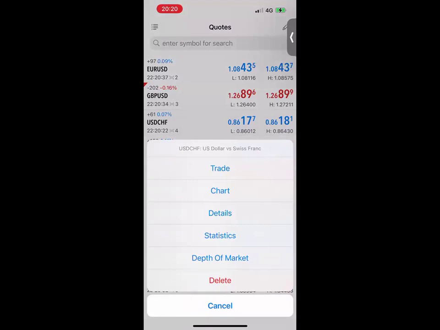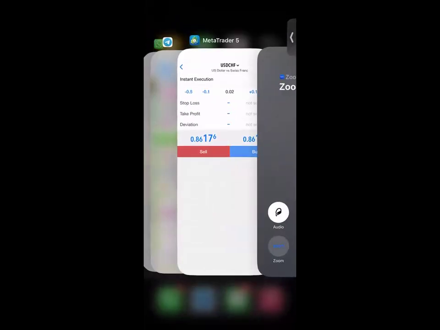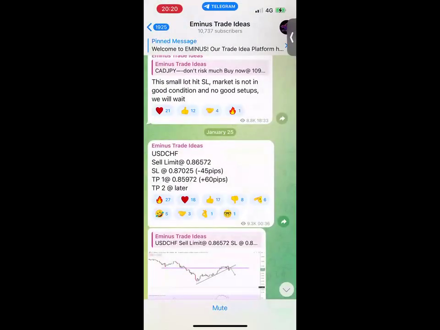So USDCHF, you click on trade. Right? So now we know that they told us sell limits. Let's go and look at the idea. It's a sell limit, right? Minimize. Let's check it out. Right? So it says sell limit at, they've already written out the price for us in the chat. So I know everyone is following with us, right? Okay, so let's go and change it to sell limit.